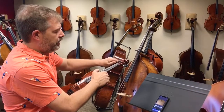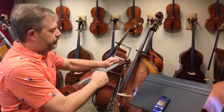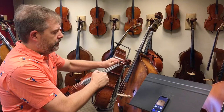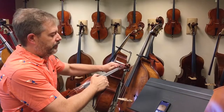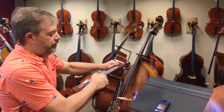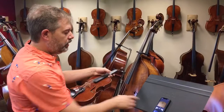And the G. It's really important to push in firmly or else it'll just slip right back out. And also important to move very, very little each time. And now we're close and we'll do our fine tuning with the fine tuners.